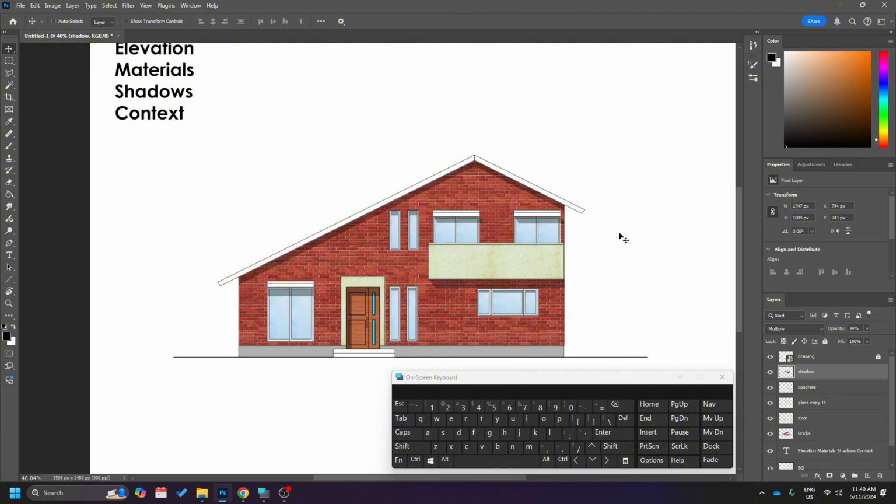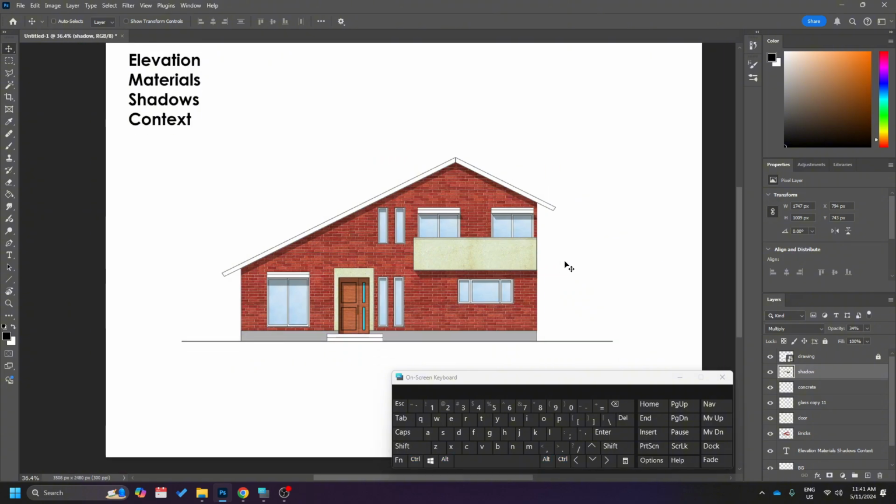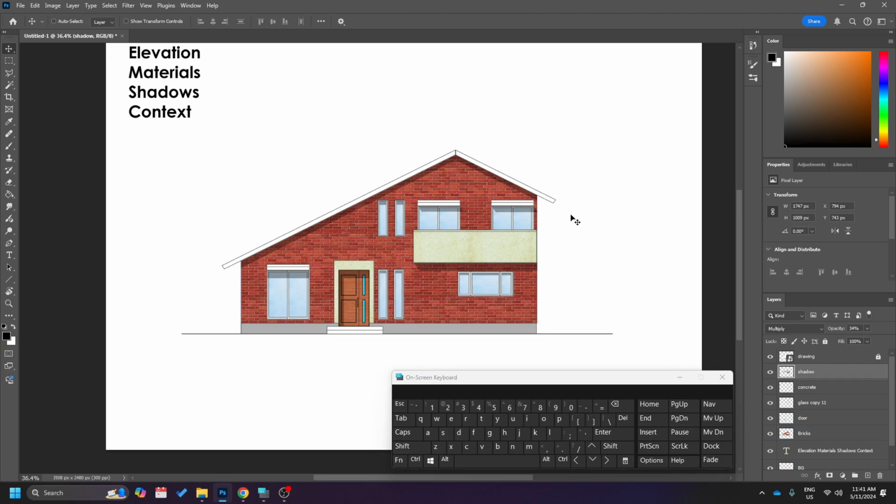Right, next we're going to do the context. The context is really important, especially in architecture drawing, because it shows the building on a site. Your building was never in an empty area. Even if it's an empty area, you still have a context. It needs to sit somewhere on earth, so it can't be floating around. So context is really important. We're going to add a little bit of context in this drawing.